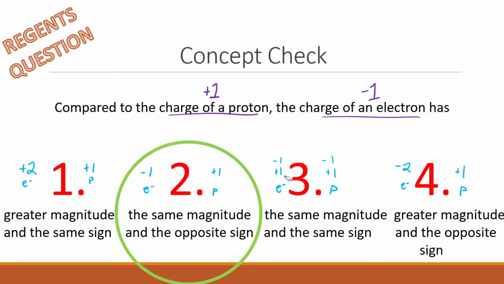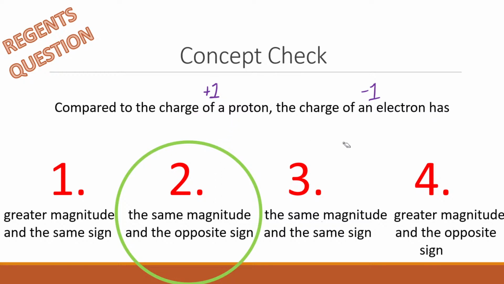It is really common to see questions that ask you to compare either the mass or the charge of these subatomic particles. Questions might ask which one has more mass, a neutron or a proton, or which one has more mass, a neutron or an electron. Any combination of asking you about charge or mass for any pair of those things is a common question, and that's where our little chart comes in handy.